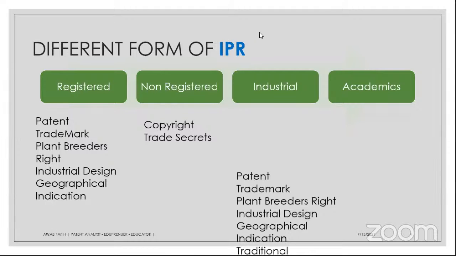Academia. When you talk about academia, academia includes the copyright. Copyright consists of literature, it could be dramatic, it could be any artistic work, but copyright does not include any industrial process. Anything which comes under the industrial category includes an industrial process. Academia is something which does not include any industrial process, and that is nothing but your copyright. So that is a broader segment of IPR, my dear friends. Let's go further.